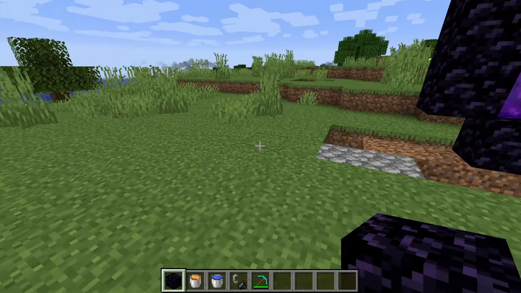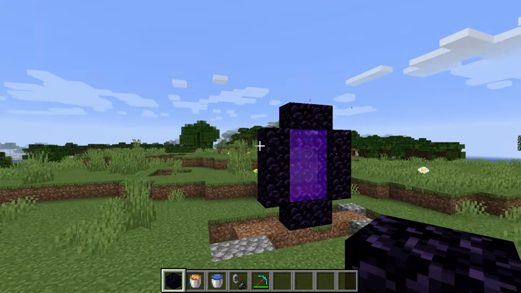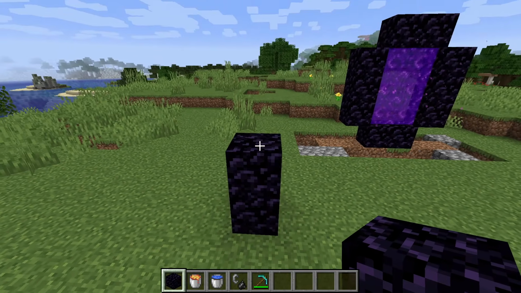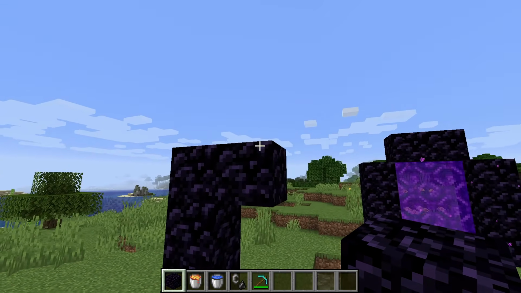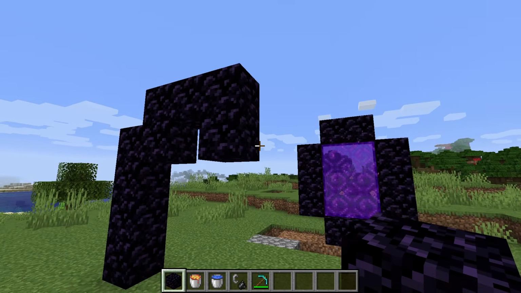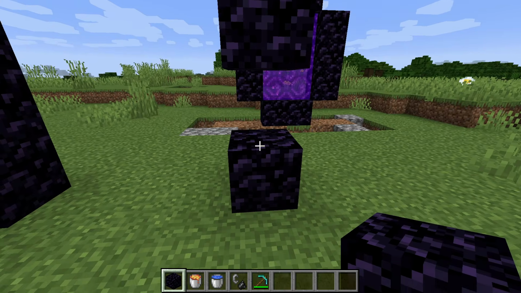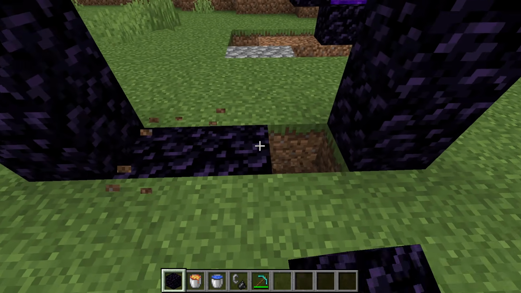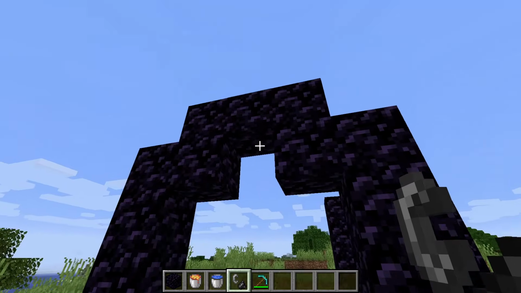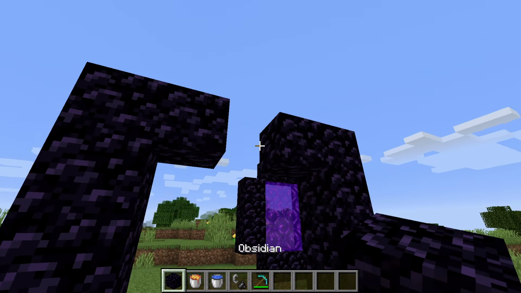Now that is the minimum, but the other rule is that the portal itself has to be a square or a rectangle. You can't have something like this where you have a cool shape to it. That's not going to do the trick, even if you do meet those minimum requirements. As you see, that's not going to light up. It has to be a square or a rectangle, but it can be any size square or rectangle.